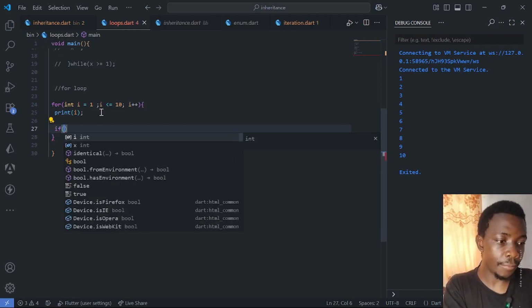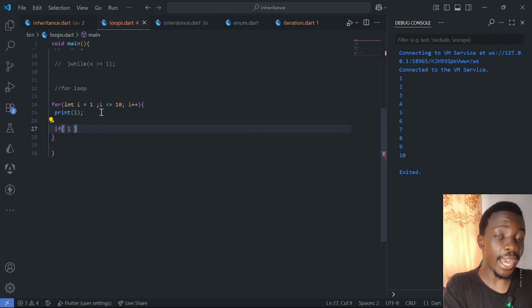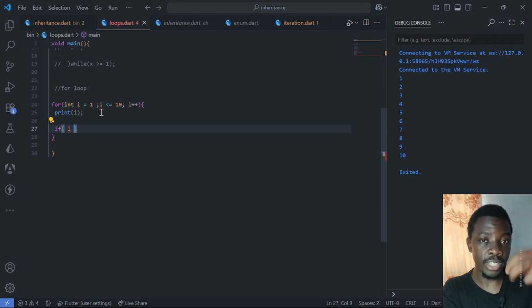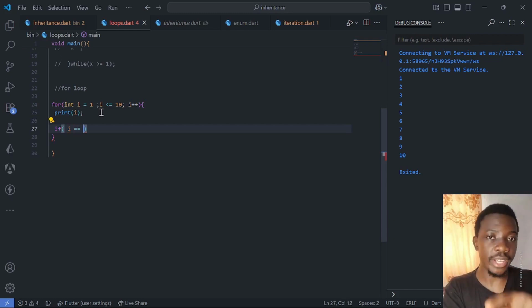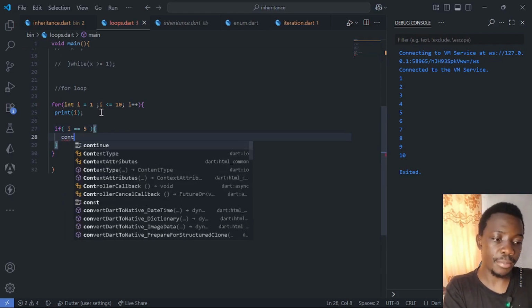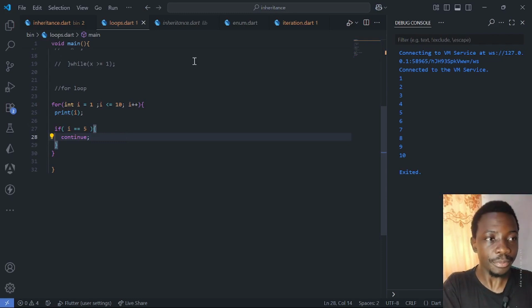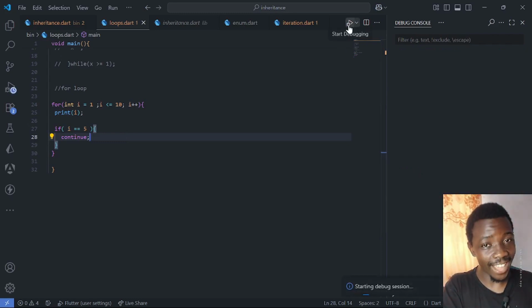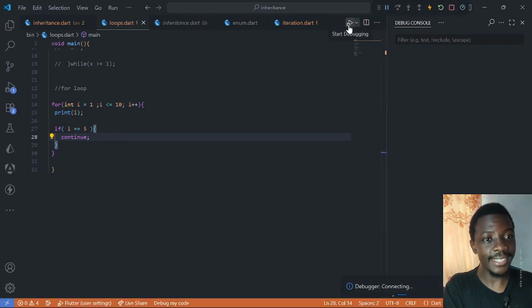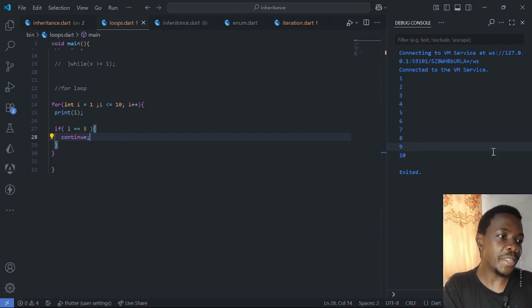So if i, the value that is being iterated over, is 5, then continue. If we run this at the moment, we would find, wait for it, 1 2 3 4 5 6 7 8 9 10, and you might say, Olvin, you're a liar.